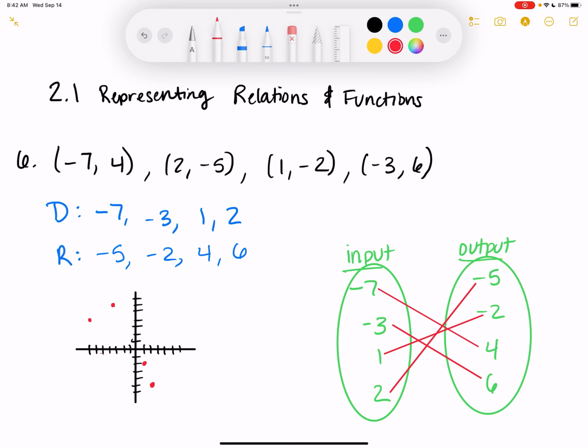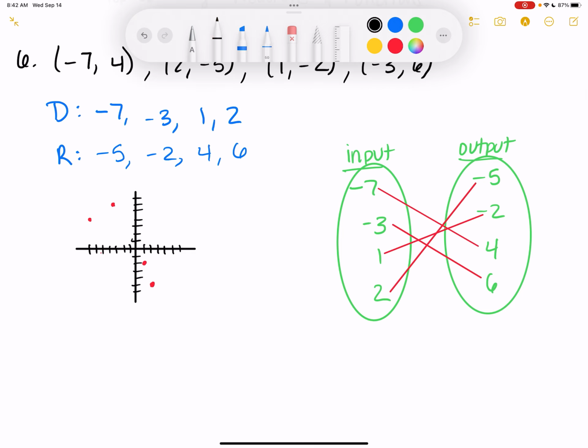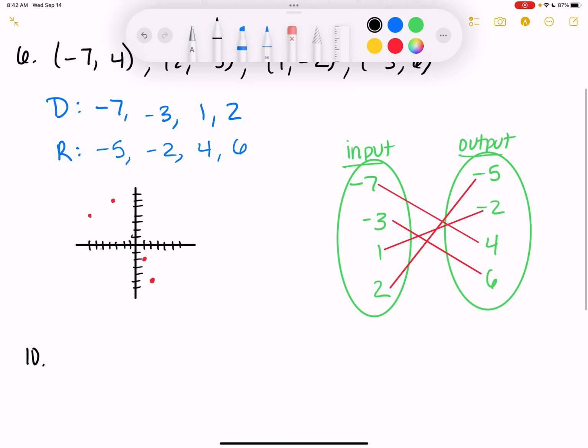So, tell whether the relation is a function. They give you the mapping diagram, and you have to tell if it's a function or not. Do you remember from the notes what I said of how to tell if something's a function or not, or what some of the different ways we can tell are? The vertical line test. The vertical line test will. So if it goes across and there's ever 2 points going across, what's another one?